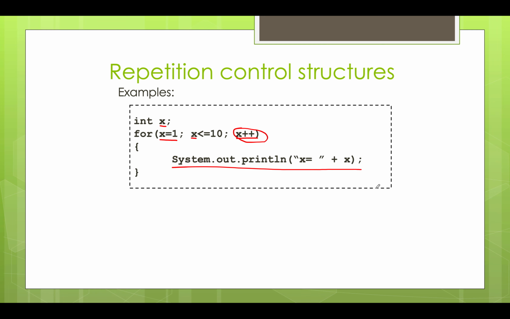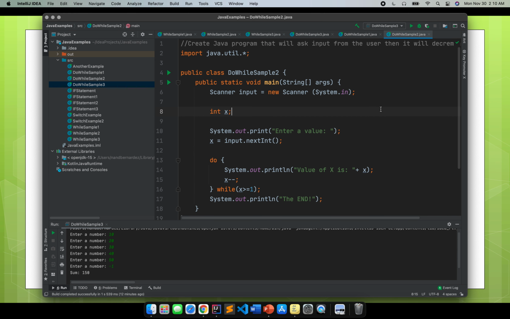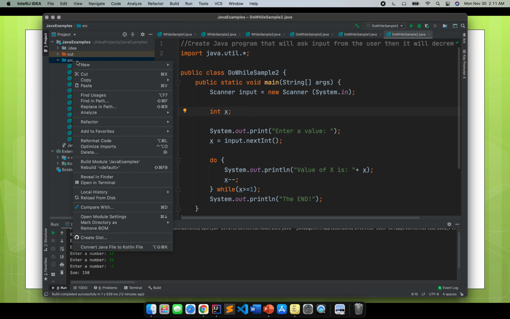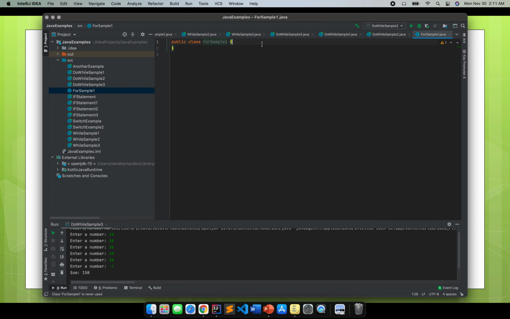Let's try to run that one in our IntelliJ software. One moment. I will create another Java class for sample 1. So for sample 1, we have main here.